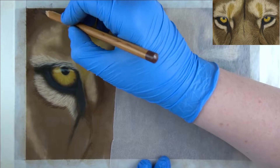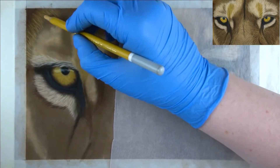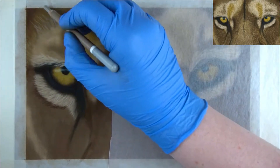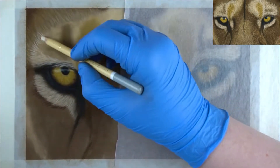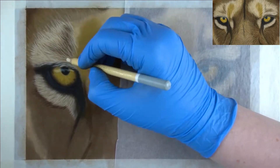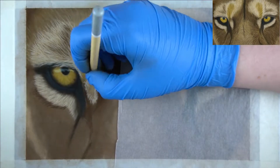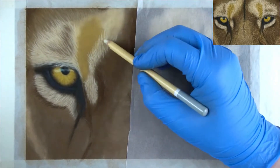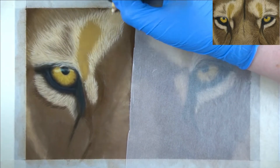Now back to the tutorial where we're going to start the fur on top of the left part of the face. Since we made our underlayer dark enough, the fur marks that we're adding on top really stand out. This part is a little blurry because the focus is on the eye itself in the reference picture, so we're going to mimic that by softening the marks with our fingers — you'll still have the indication of fur, but it won't be as defined as the rest. For the eyebrow fur, I'm using an ivory color first to get in the first layer of fur, which is the lightest. I'm using this ivory all over the patch where the lighter fur shows. Make sure to switch up the direction, length, and curve of the marks so that it stays natural and realistic looking.